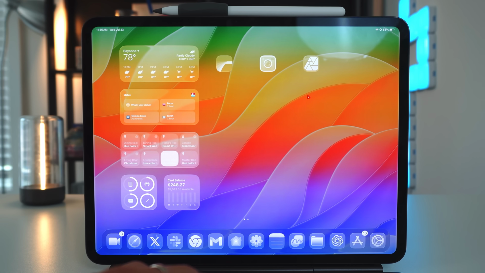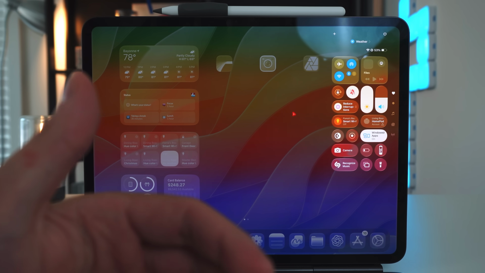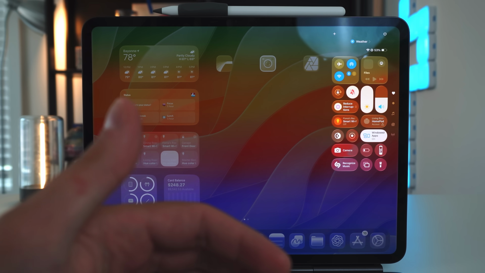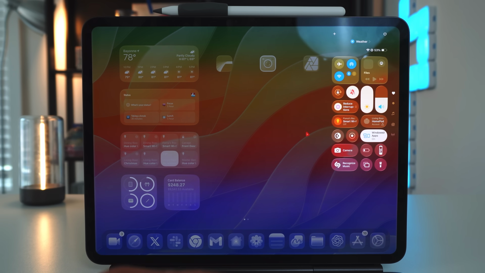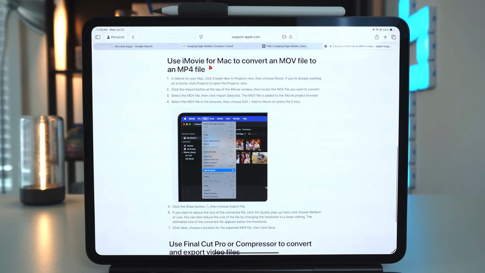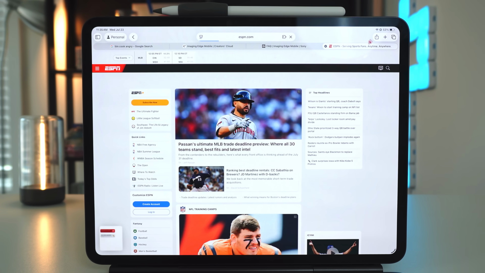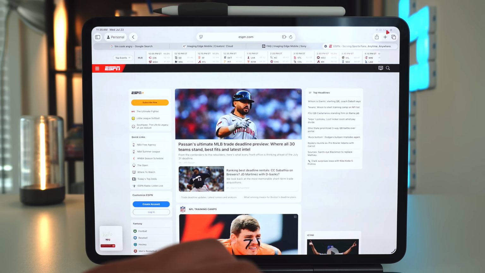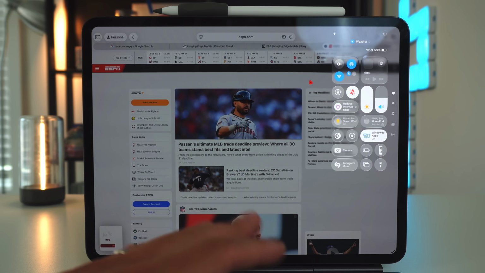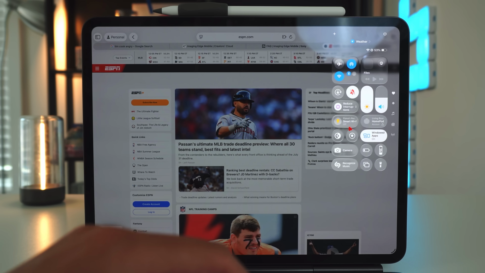The next piece of liquid glass that I want to show off is going to be in the control center. So the control center has seen some different iterations already because again, on the developer side, we've had 4 different betas ranging from a different amount of transparency and things of that nature. But let's open up something like Safari right here. Let's go to something that has a bunch of background stuff. Let's go to ESPN. If we click on the control center, you can see that some of that stuff does stay put. It does darken a little bit and it does kind of blur out what's going on behind it. But you can see that it is pretty liquid glassy for the most part.